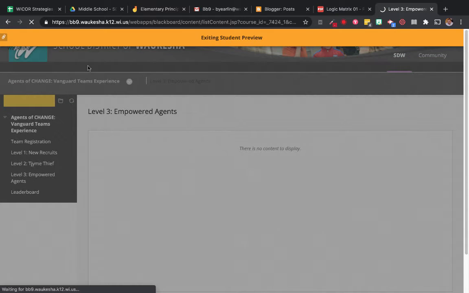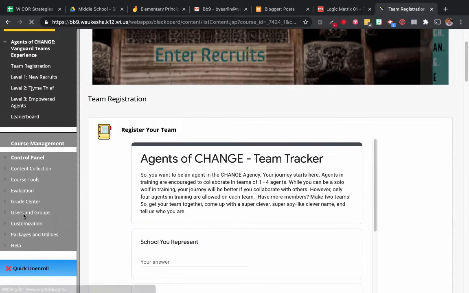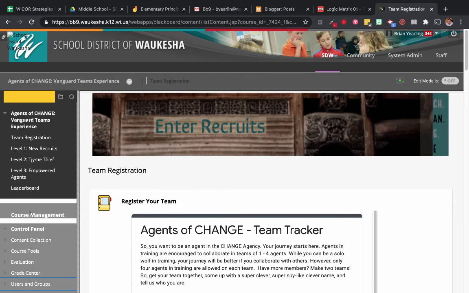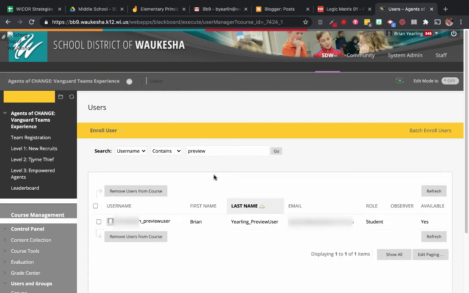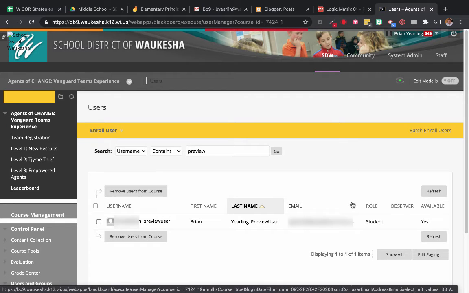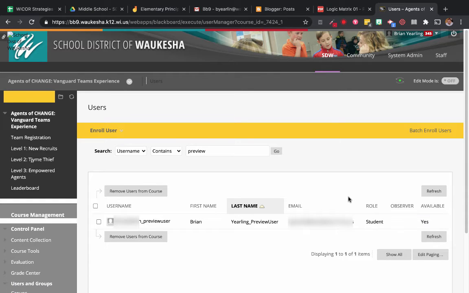When I say temporary user, let me pull that up for you so you can see what I'm talking about. When I go into users and groups, and to users, this is the preview user that we're talking about. It's a username that exists, and if I were to select, when I switch into Enter Student Preview mode, delete, this user would go away. It does maintain some of the data from the course, and when I click delete, that data goes away and the user goes away. It's not a problem. We simply click on Enter Student Preview mode again to get back in.